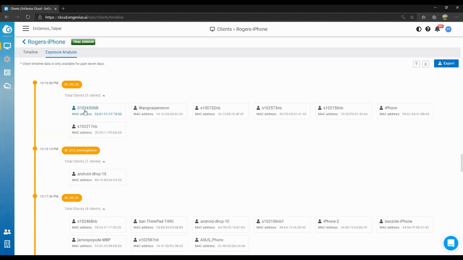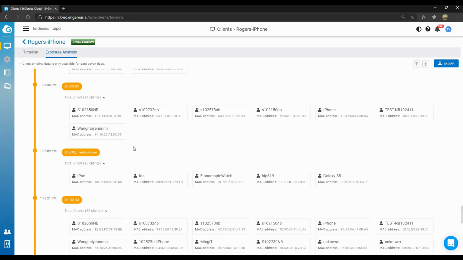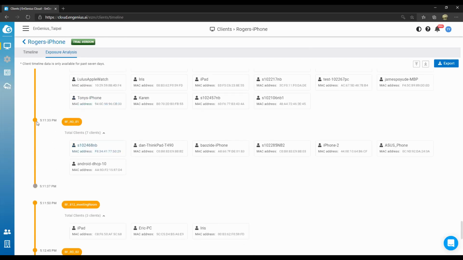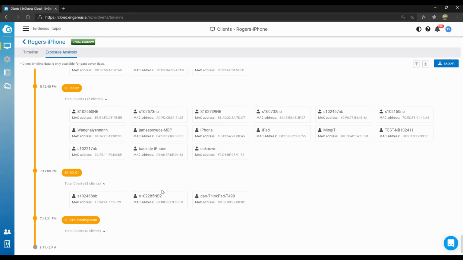So from here, if you have set an alias for each of them, you would identify who the people are. Of course, it will be a lot easier to do that if these are your own staff, because you can label that accordingly if you're the person managing the network. So I can see that Roger may have interacted with 7 people. And then as he moved to the meeting room, he spoke with 1 person, probably, because of the indication right here. So I can see all that information, where he went, at what particular time, who were the people that are near him, from your exposure analysis tab.